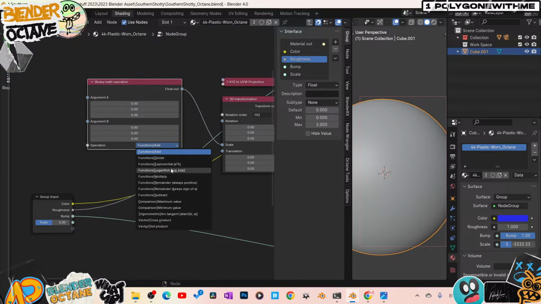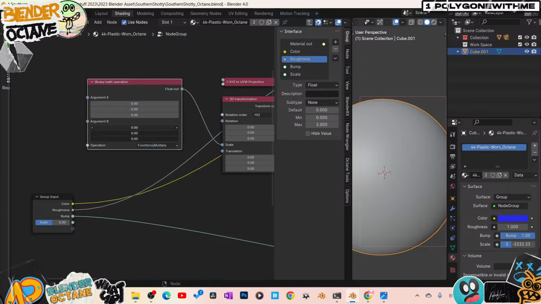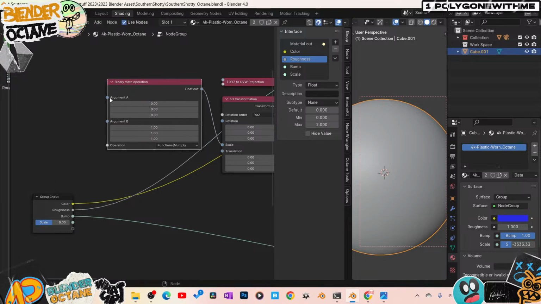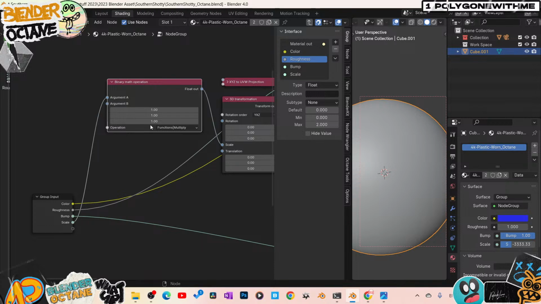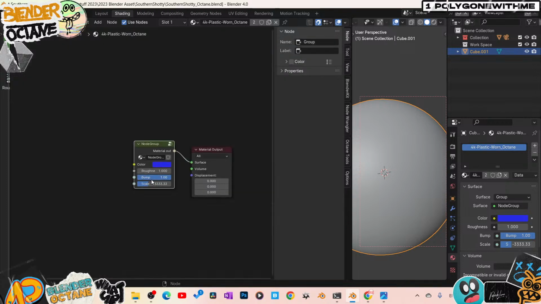So the bottom is multiplied. This I want to multiply by 1, and then this will come out into scale, I hope. Now let's tab out.